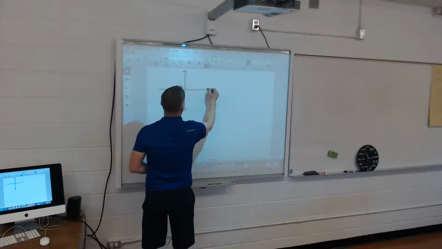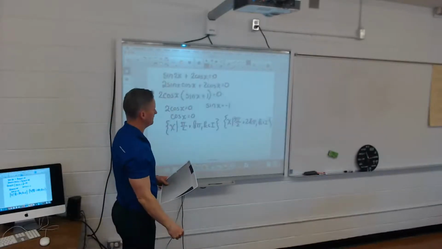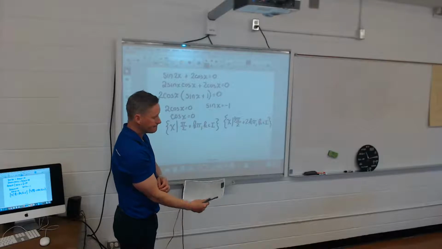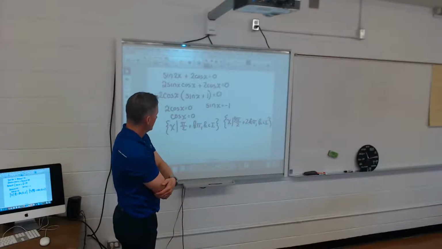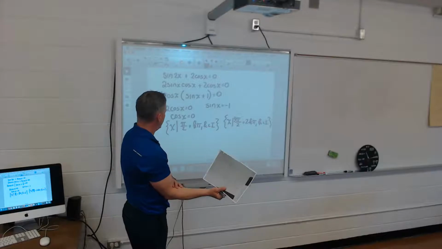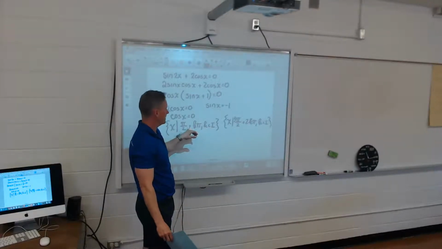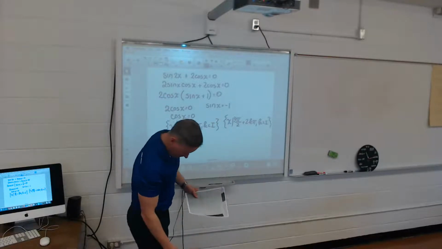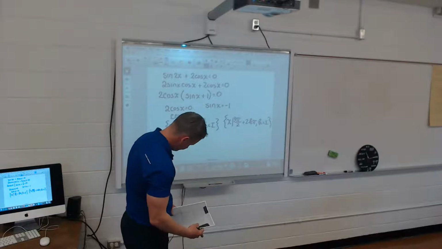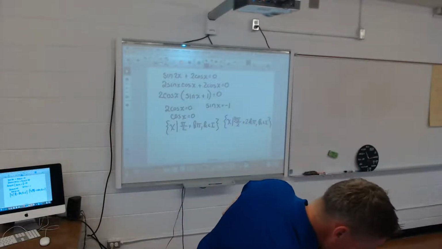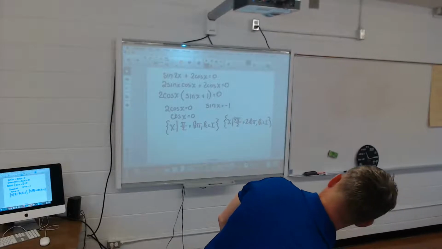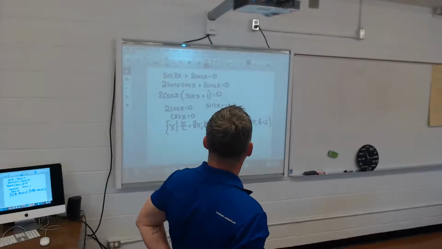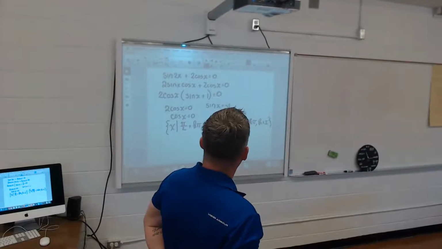Sorry, could you go back a second to that last question? You bet. Go ahead. You just copying it down? Either answer. So it could have been either answer. Yeah, unless you added 2 to this, then you'd have to use this and this. Like I had cos x equals 0 and then sine x equals -1. But then I messed up. X is equal to 3 pi over 2 plus k pi, not 2k pi.